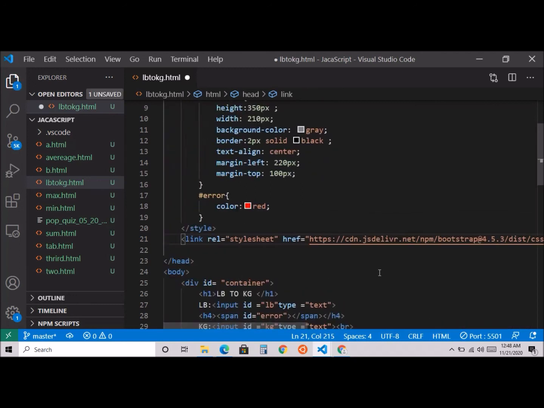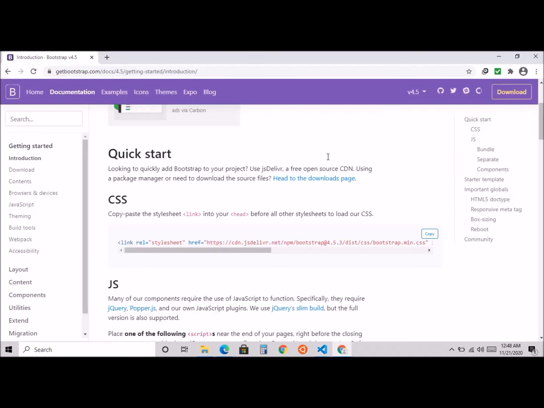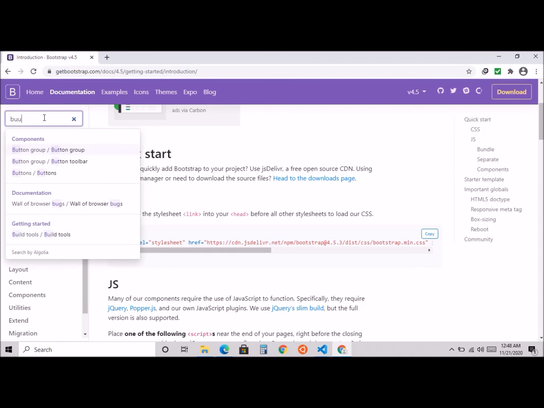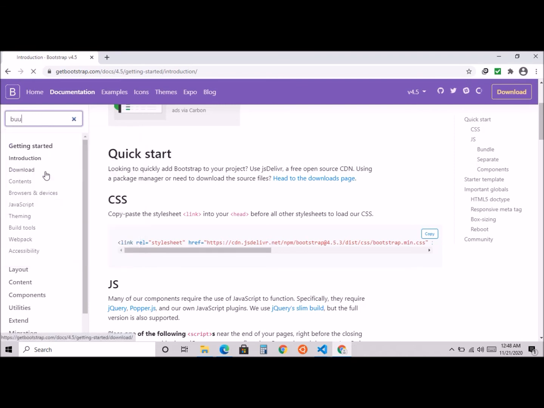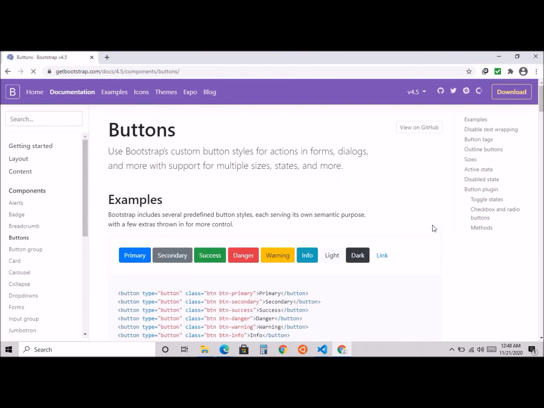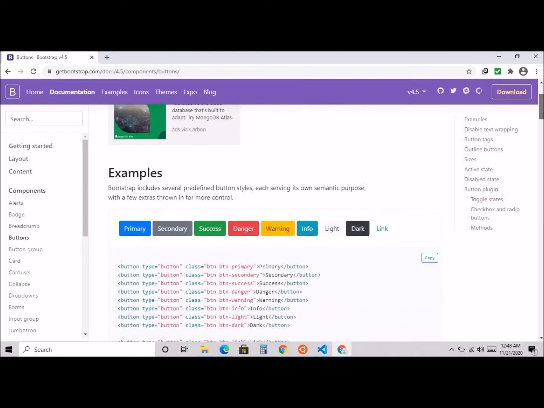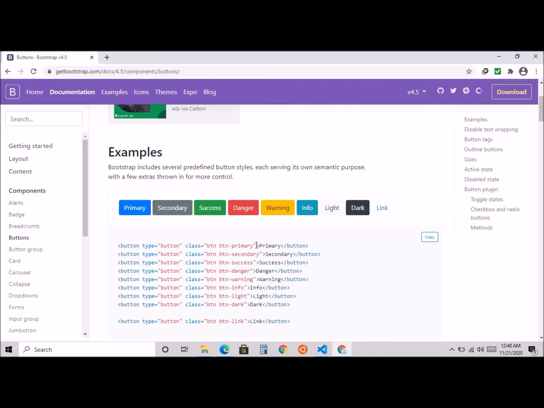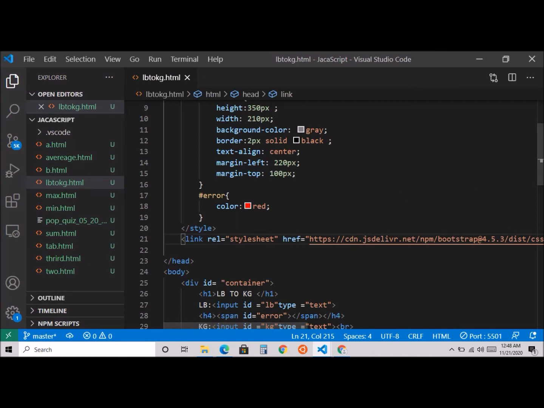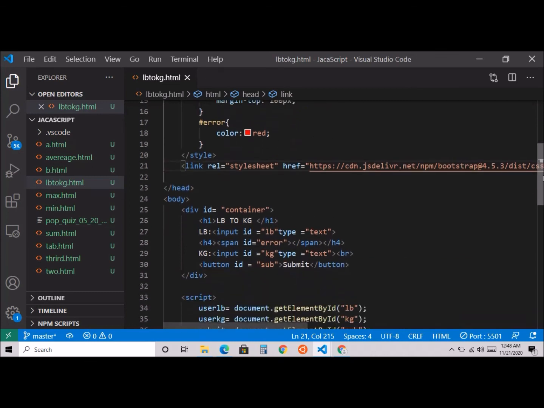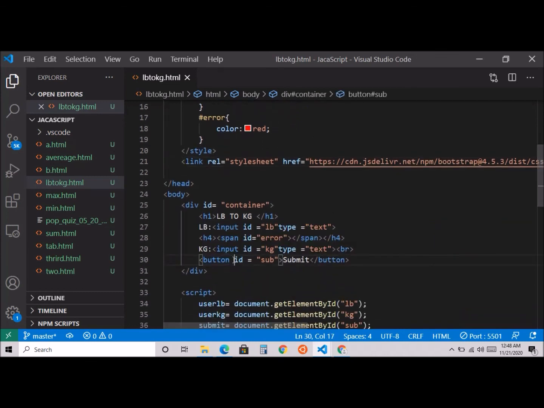So now the link is there, and now if you want to see how the button looks, you can go to the button, and let's say if you want the blue color button, simply copy the class and add it in our button.